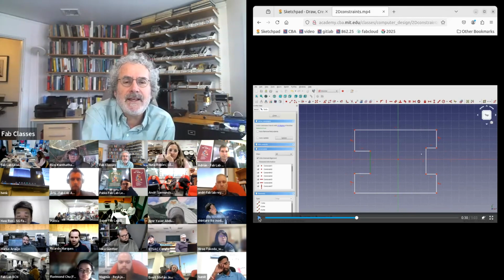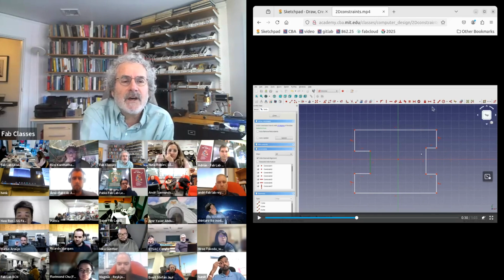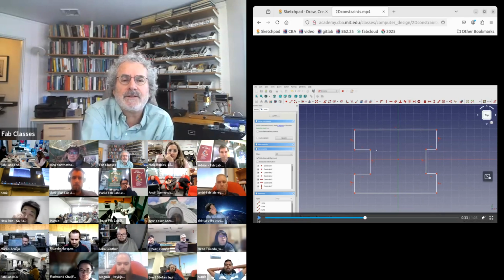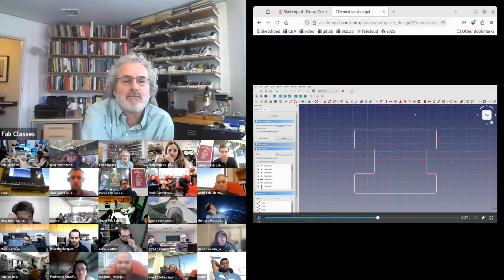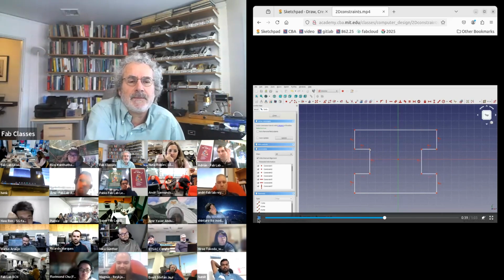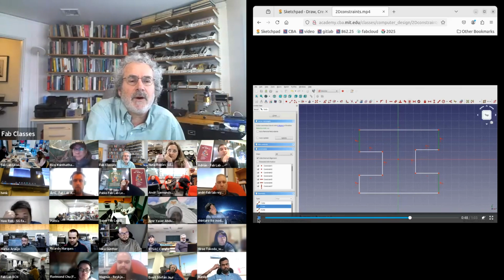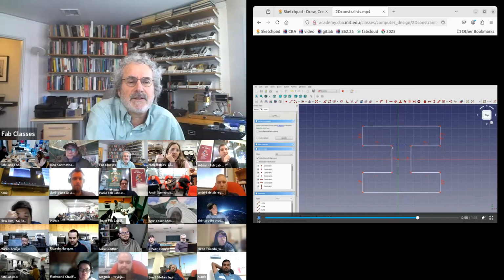But now the key thing I can do is all of these icons are constraints. So I'm going to pick those two segments and make an equality constraint. So that means those have to be the same size. I'll do an equality constraint there. So they stay the same size. I'll do one there. And so now I'm automatically centered.